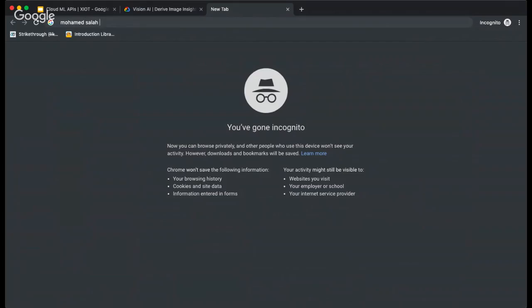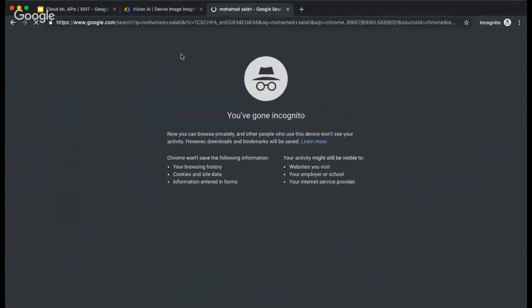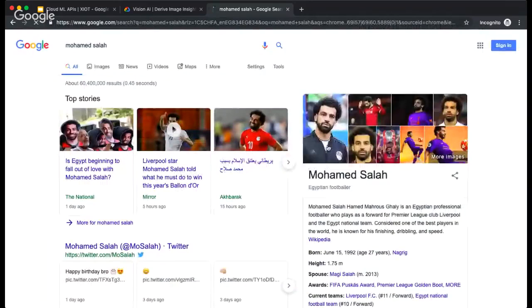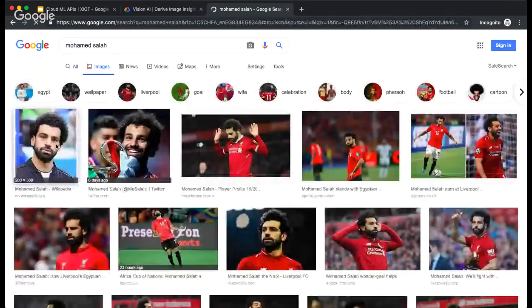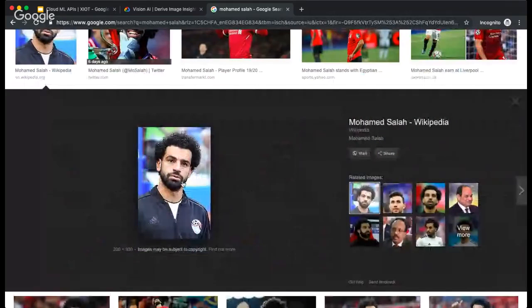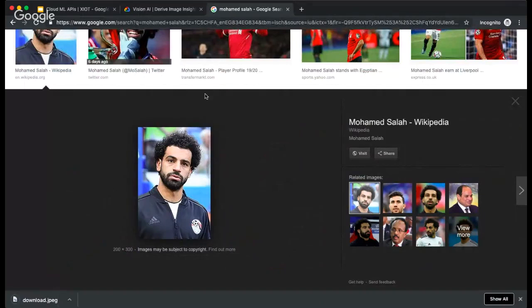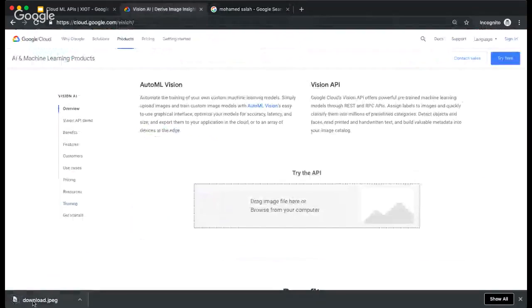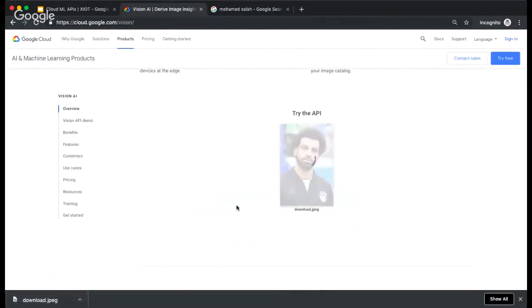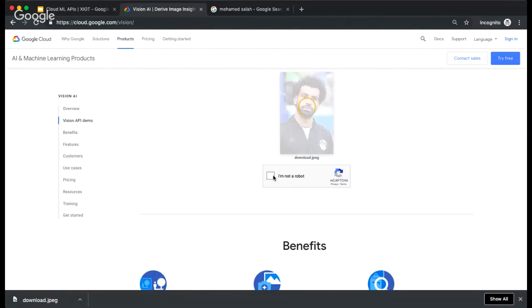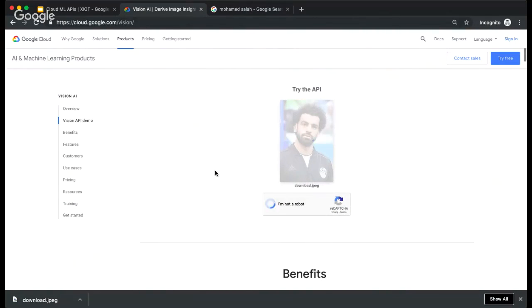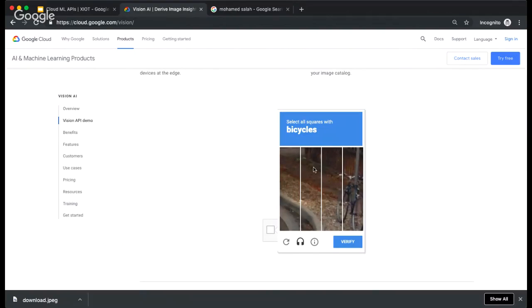For me, as an Egyptian, it's a popular face, so I can use this image and just save it. Then I need to upload the image here and click "I'm not a robot." Okay, I have a captcha.